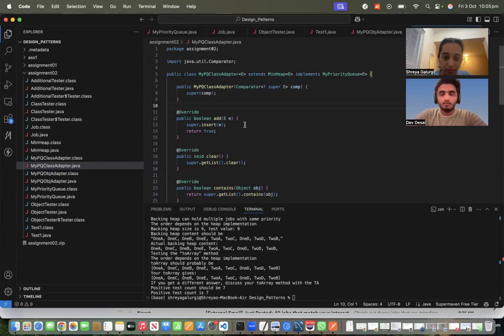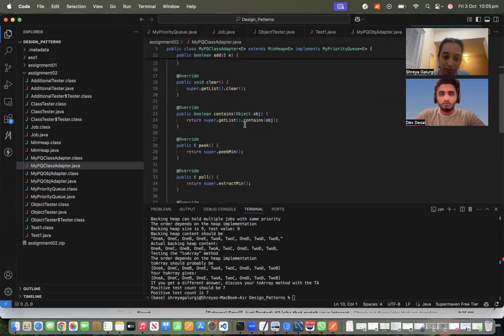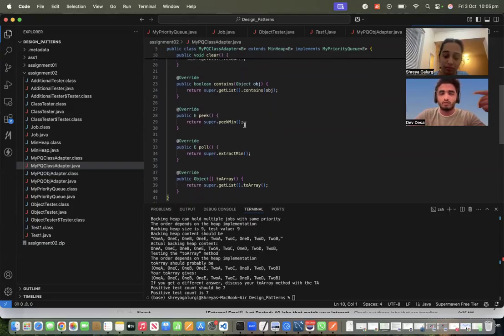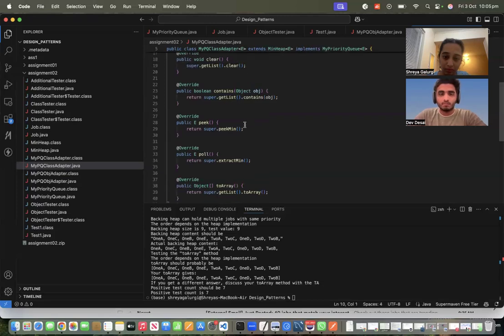Similarly, peek and poll are using the same peekmin and extractmin methods from the parent class minheap. Peek is just giving the minimum element, and poll is giving the minimum element but also removing it from the heap.